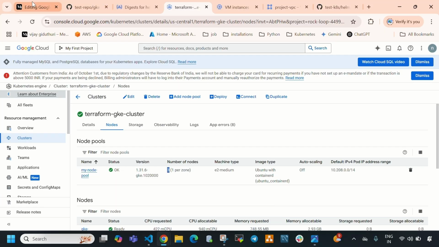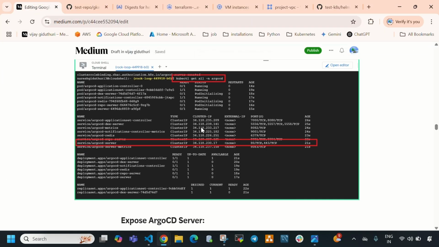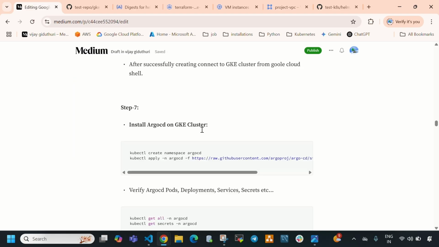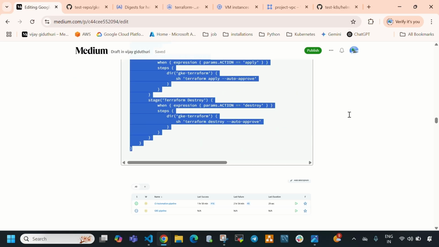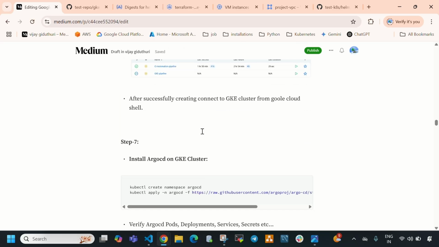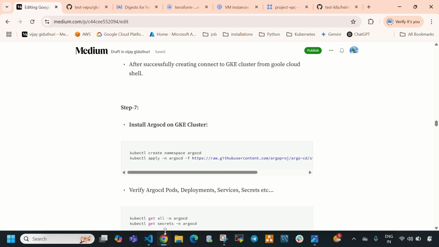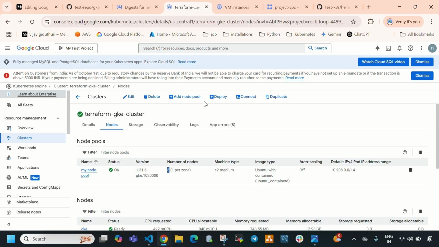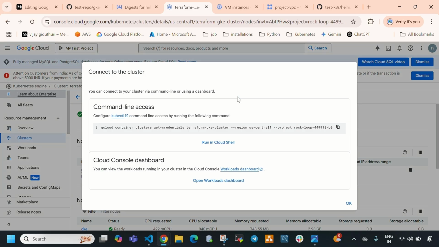Okay, so let me open this blog and let me come down. Okay, so here you can see up to here we have completed our two pipelines, right? After successfully creating, connect to this GKE cluster from Google Cloud Shell. Okay, so now let me connect to this Google Kubernetes cluster. So directly select here connect and copy this command line command.